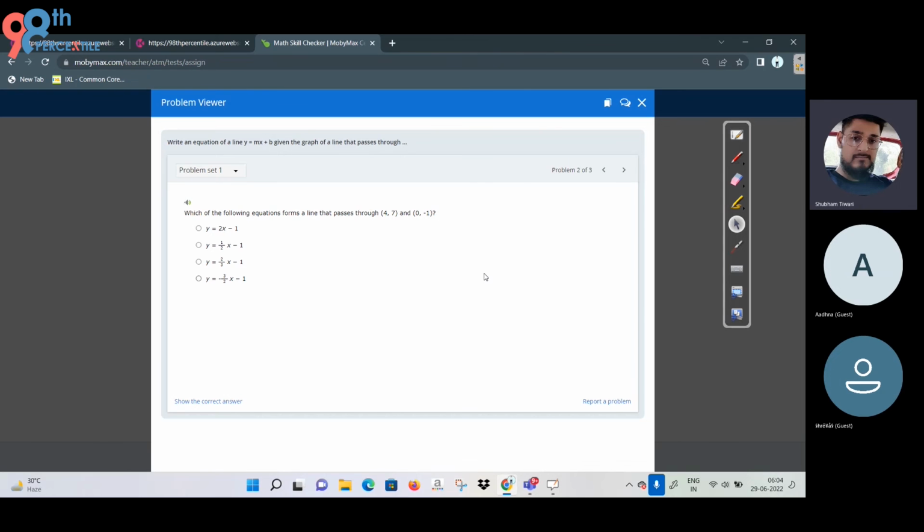Can we just check which options are actually satisfying these 2 points? For example, 0,1 is satisfied by all the options, yeah? Because if you put 0,1 in all of these, you will get your answer. But if you put 4,7, all the options will not satisfy. You can see that only the first will satisfy, because if you put y equal to 7, you will get 4 times 2, 8, 8 minus 1 is 7, 7 is equal to 7, which means the first option is the correct answer. So you can also verify the options with the given points by putting them in the equation. That is also a very easy method, without even calculating that much.